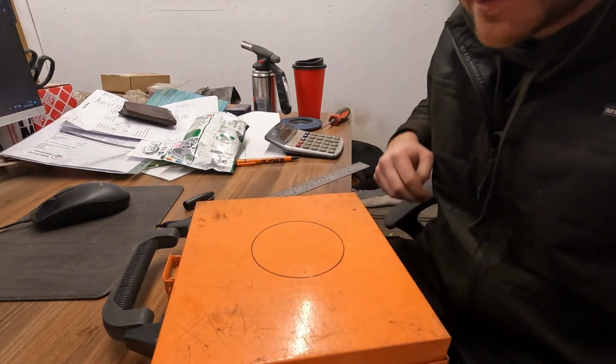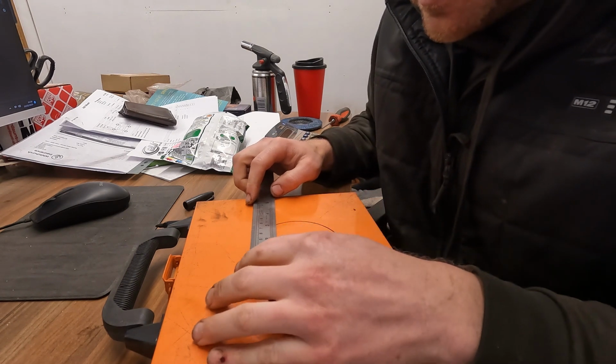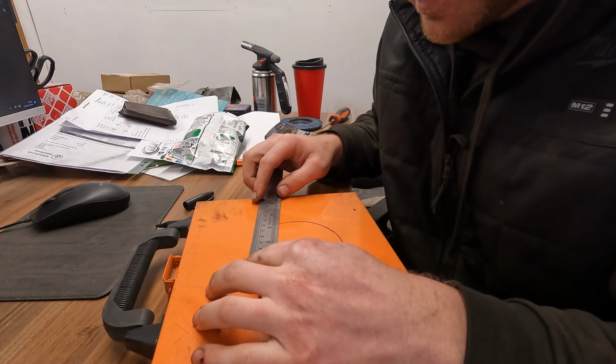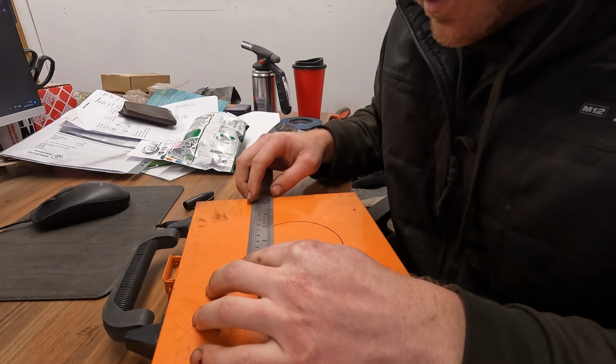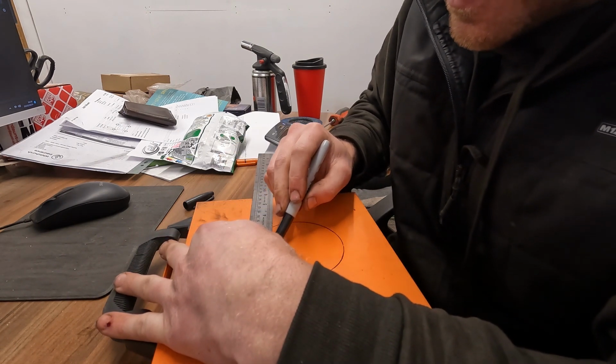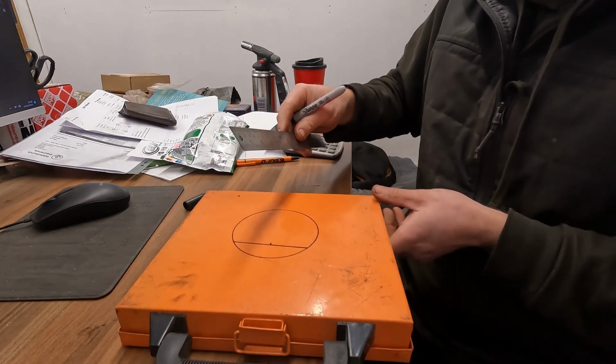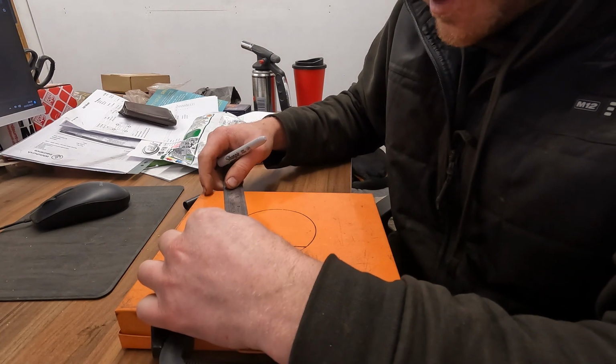So, between me and Sam, we pretty much messed up how to find the centre of a circle. So I'm going to show you again how you do it. I hope you can see that pretty well. Draw a line, something that's easy that you can divide by half. So we'll go 3 inches. Half of 3, 1.5 there. Do it a couple of times, 3 inches.